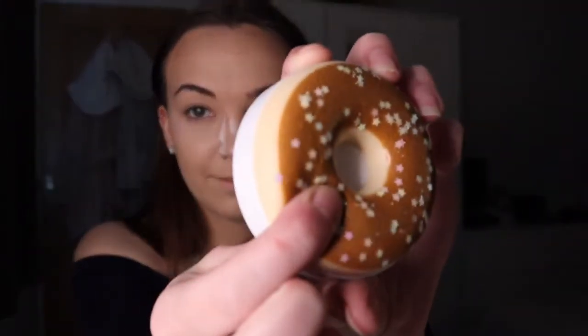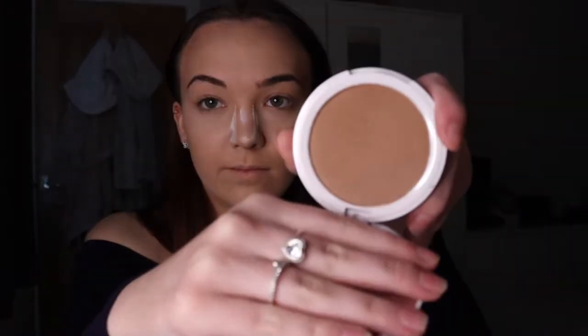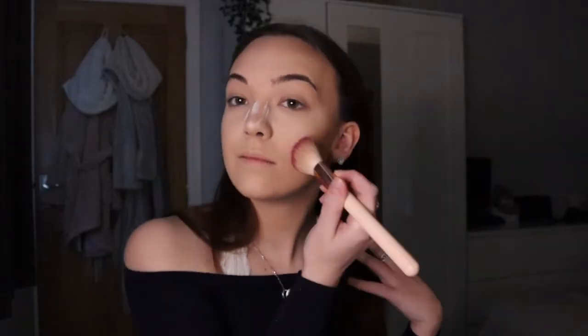Then for bronzer, I use the iHeart Revolution Cinnamon Sugar Bronzer. The packaging just really amuses me because it's squishy. And I put that all over my cheekbones, forehead, and blend it down my neck, obviously. I then sweep away the loose powder on my nose. And then I go on to blusher, which is the iHeart Revolution Blushing Hearts blusher. Then put that onto my cheekbones, use my Real Techniques brush.